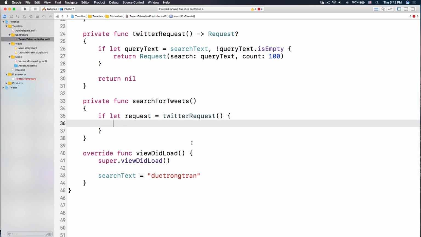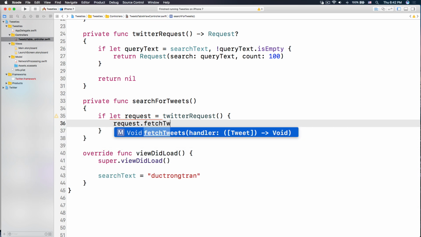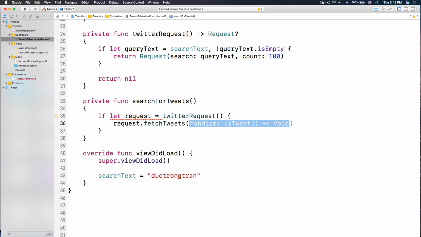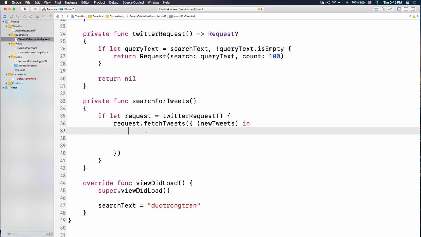Now if we do get the request, let's do request.fetchTweets. So we fetch some tweets and then press enter, so we have the closure to handle a bunch of new tweets like this. Now inside this closure, we have a bunch of new tweets to handle. So we'll do stuff with that new tweet.